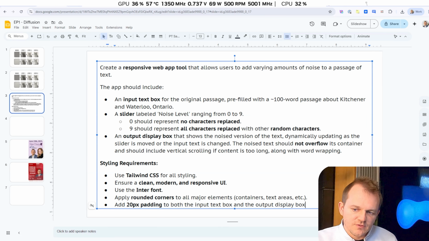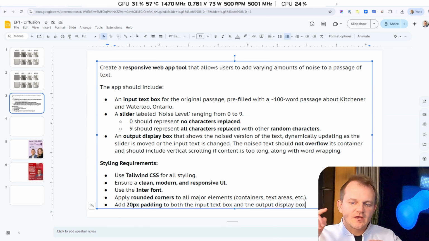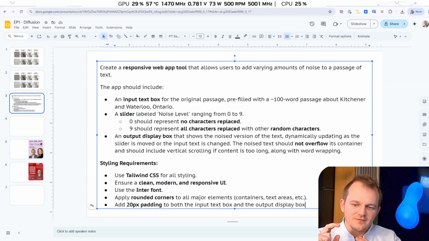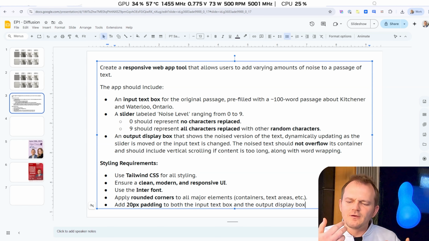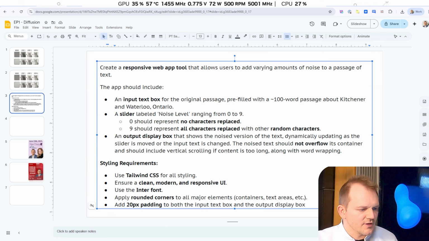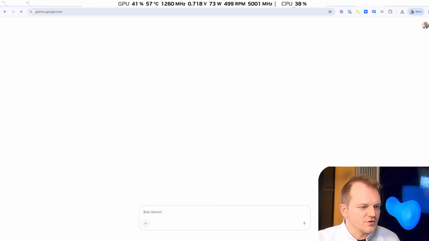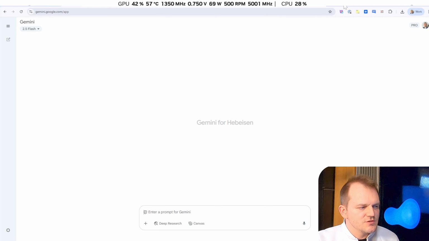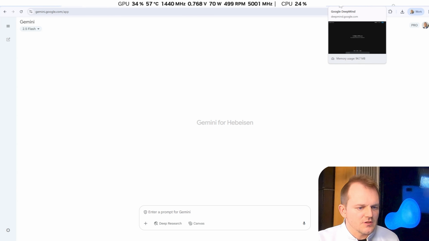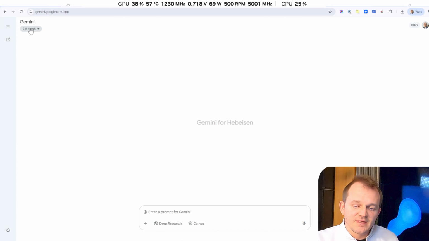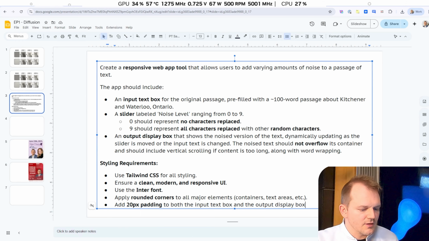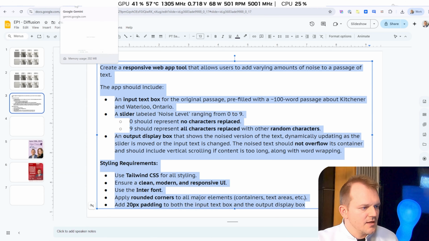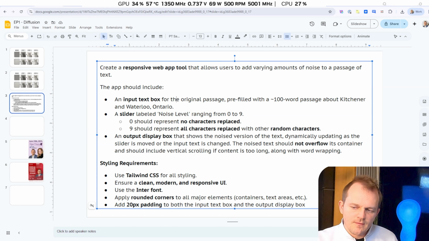So I've written this prompt using meta prompting, meaning I went back and forth until I liked the result. And then I asked for a prompt template to get that result, so that I may use it in this presentation, or some people keep it in their template library. So I think the first thing I should do is just do it in Gemini first. Okay, so here we have Gemini 2.5 Flash, which is also mind-boggling in its own way in how inexpensive it is and how quick and good the results are. And the first thing I'll do is read the prompt.